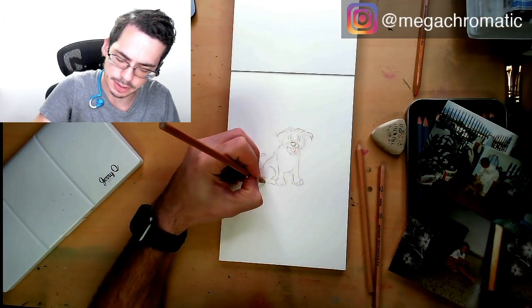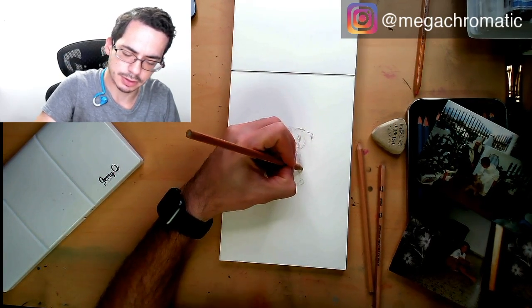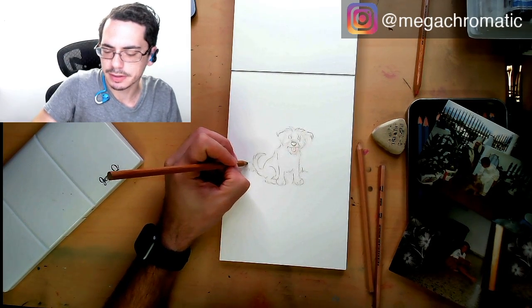It's just going to be your typical, almost coloring book grass, because it works really well.